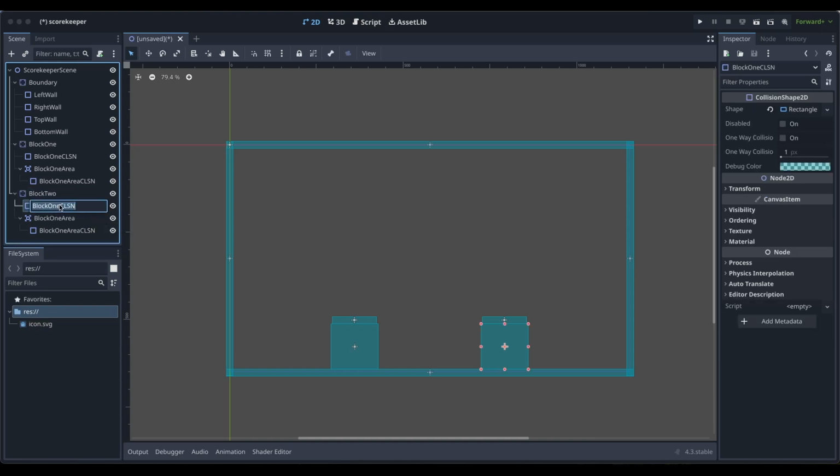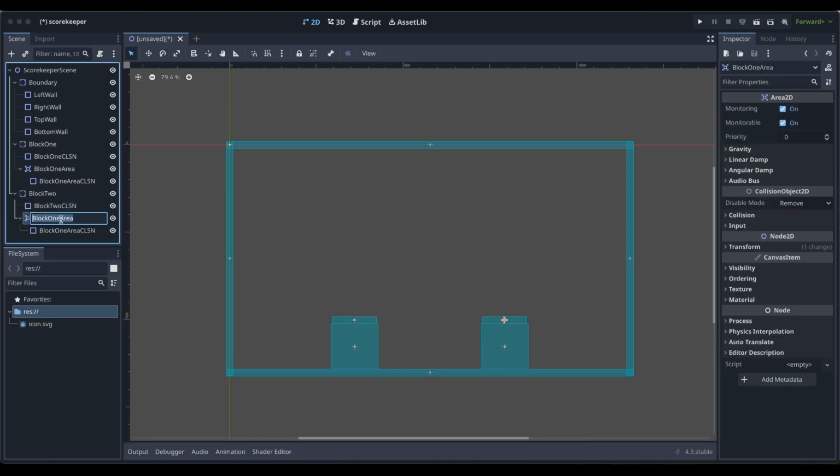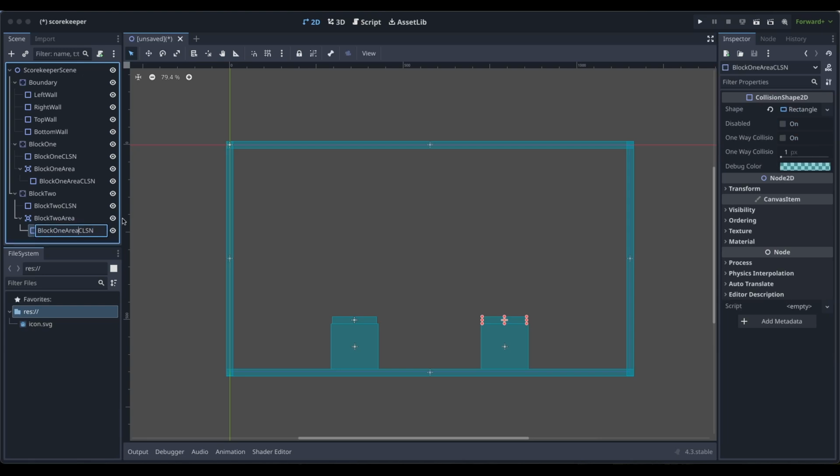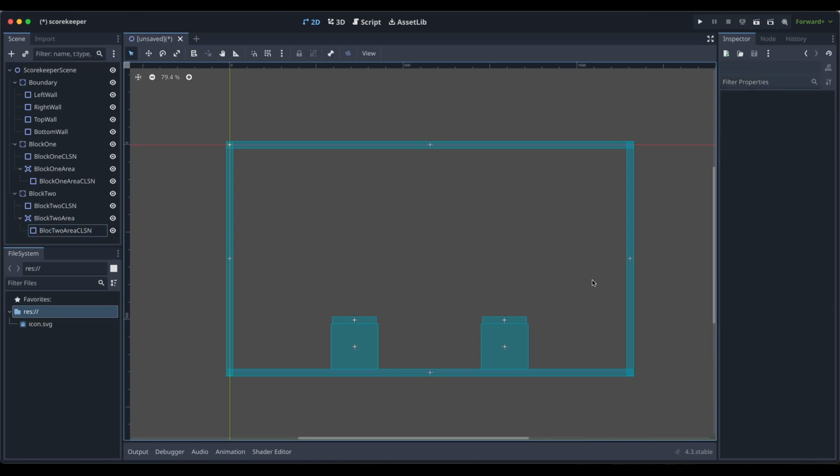Block 1, block 2, so we're just changing the 1 to 2 here. Let's do the block 1 area, block 2 area. Now naming is essential, especially for the areas, because when you send signals and attach code, you want them to reference the specific node, so the naming is important. Block 2 area collision. Okay, so now we have our basic obstacles.